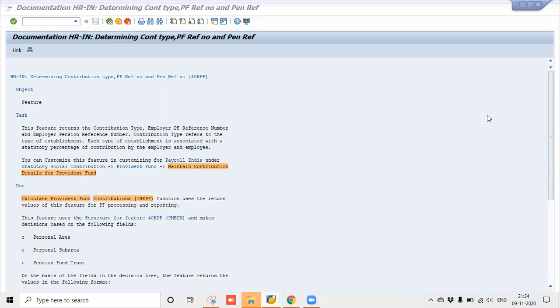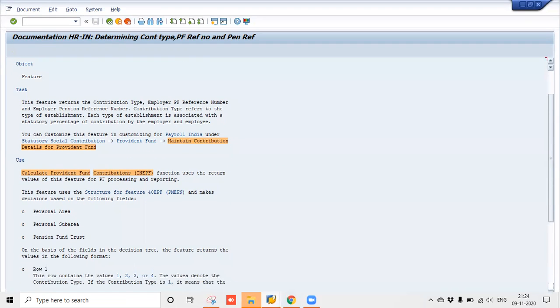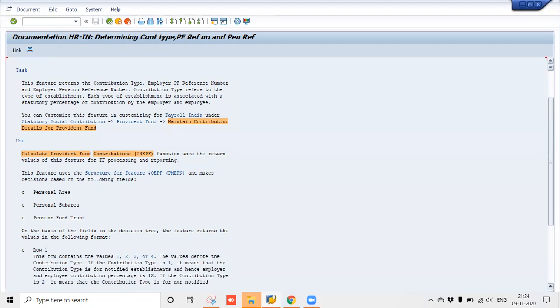So all these things will be written, but why is it required? Depending upon your personal area, personal sub area, pension fund trust, if you like to maintain a structure like that, you will have to maintain this. You can come down, you'll see some examples.